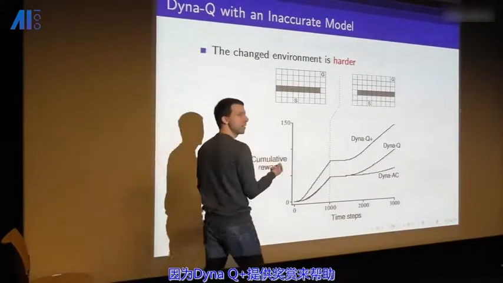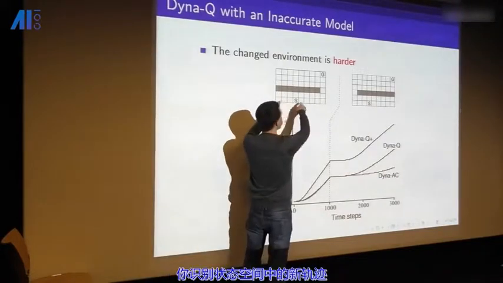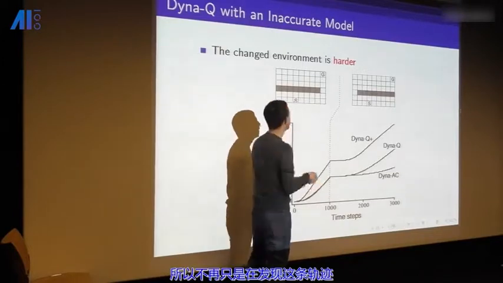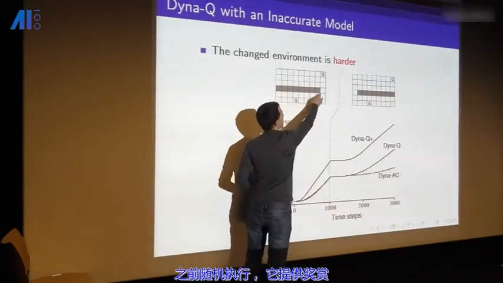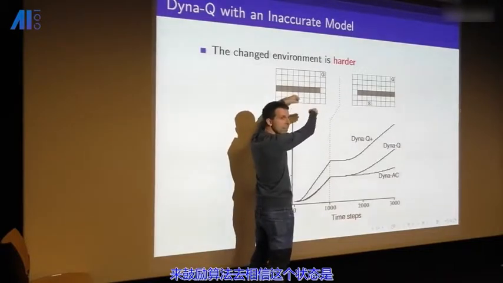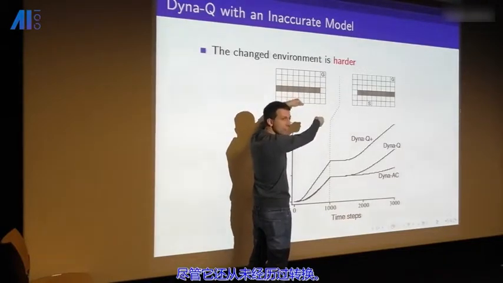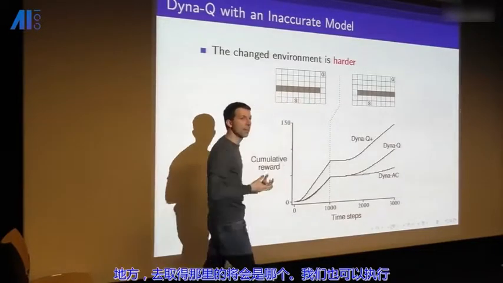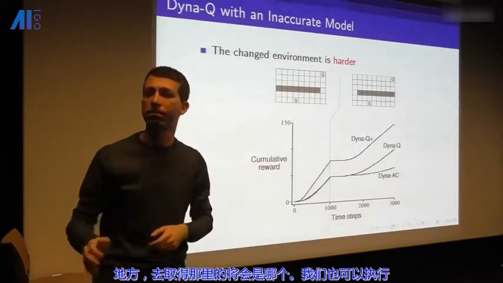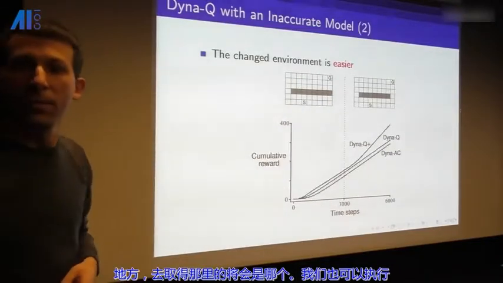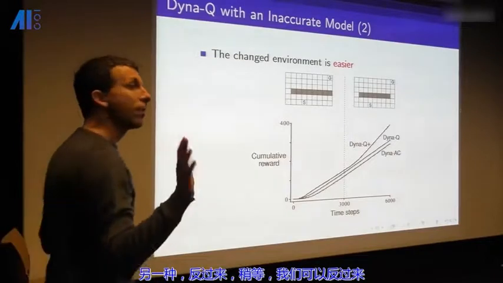Because Dyna-Q+ has a bonus that helps you identify new parts of your state space and learn about your model more effectively. So instead of just stumbling around until it discovers this way through, it's got a bonus that encourages it to believe that states are better that it's never experienced transitions from. So it's encouraged to go to new places and get this bonus there. And we can also do the converse.